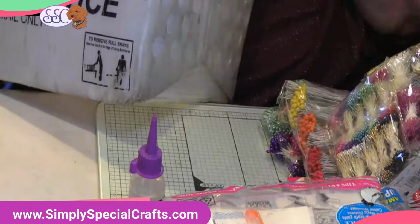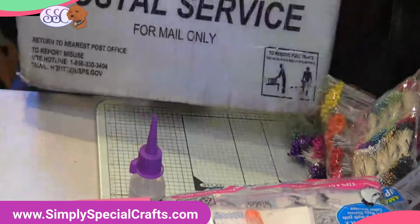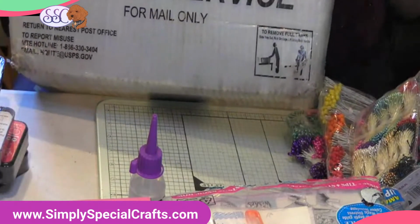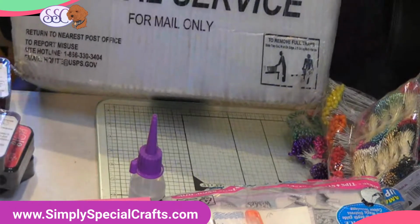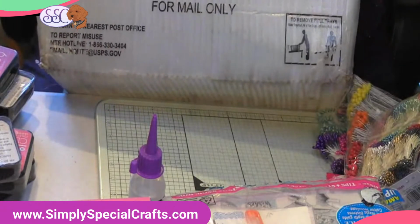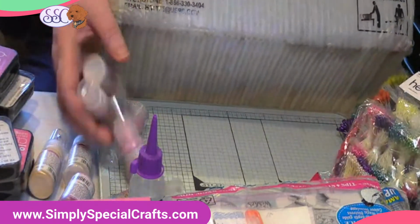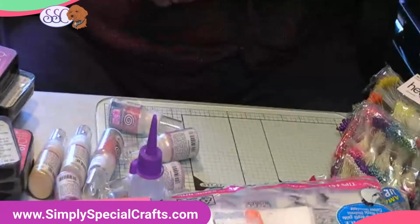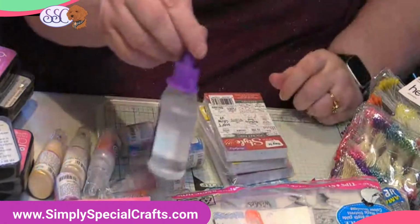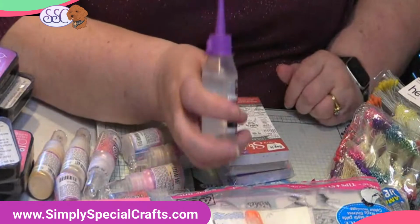Yep. We got some more of those Say It With Style pads in here. I didn't get out here fast enough to get all of my stuff organized on my table like I often do, so I am having to kind of hustle here. I was afraid we'd miss out on the Art Deco, so I went directly to Hunky Dory to get the construction glue, or excuse me, to get the Art Deco set. And while I was there, I bought a case of construction glue for you guys. So we now have it for those of you who love that construction glue. So, yay. This cost me a fortune in shipping, but it's here and it's available.